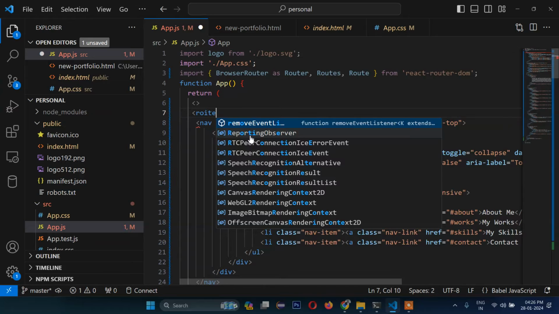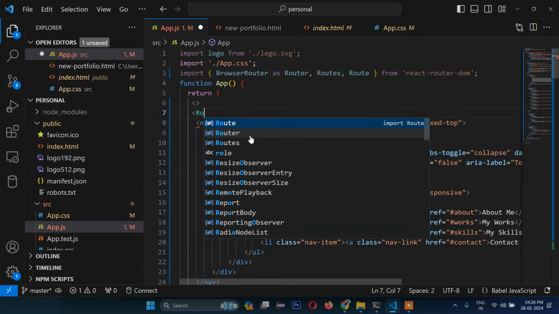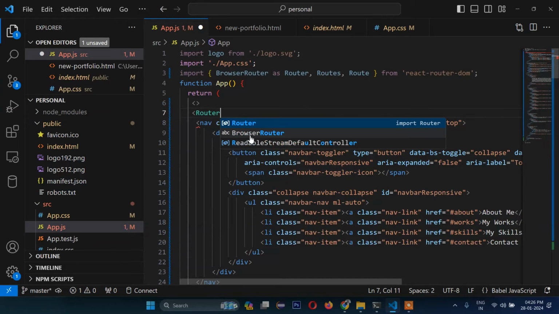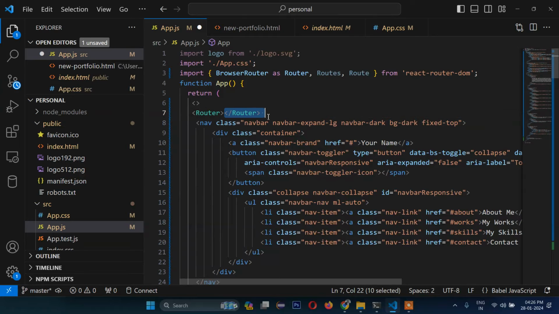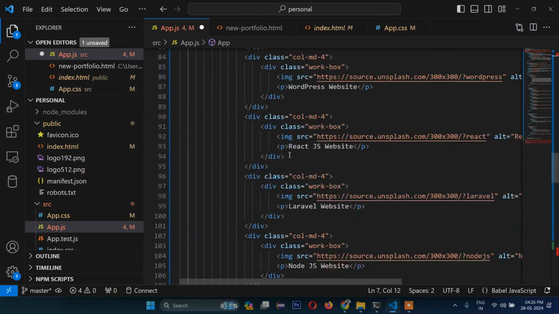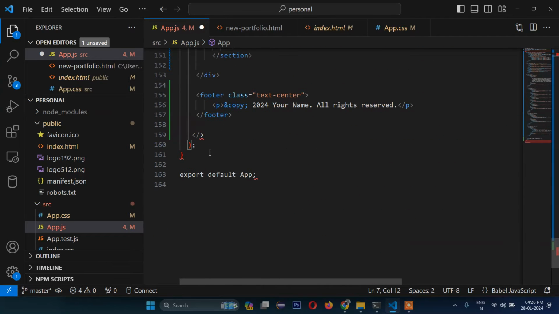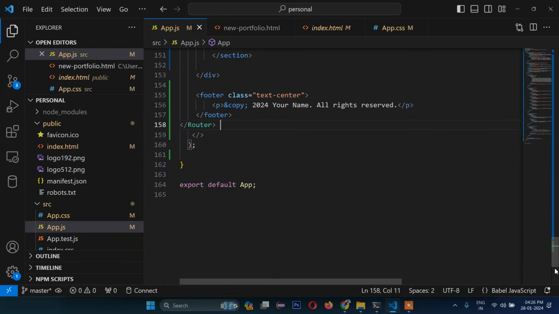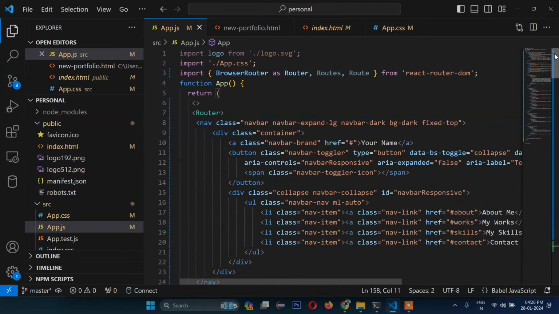Router close, not here, router close. We don't need this, we can remove this.